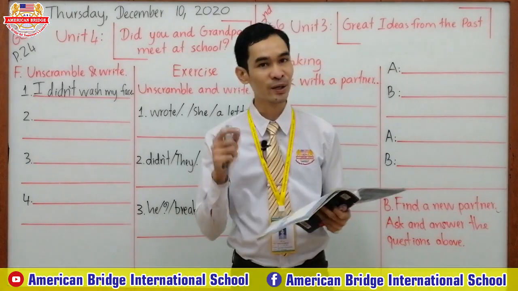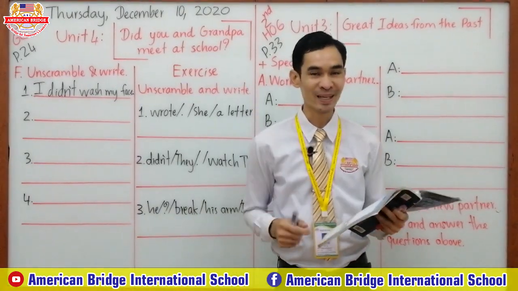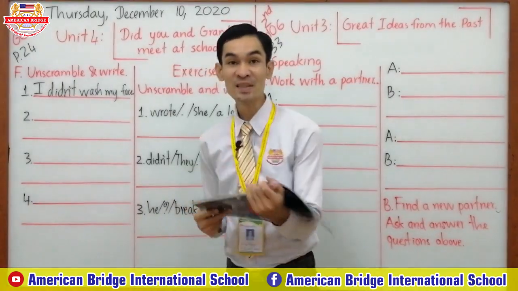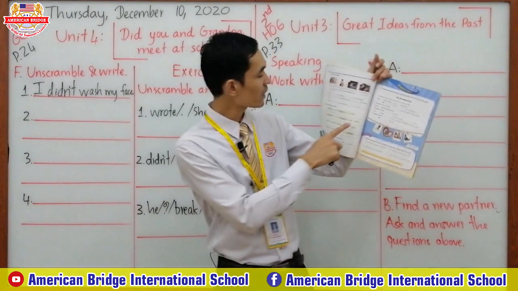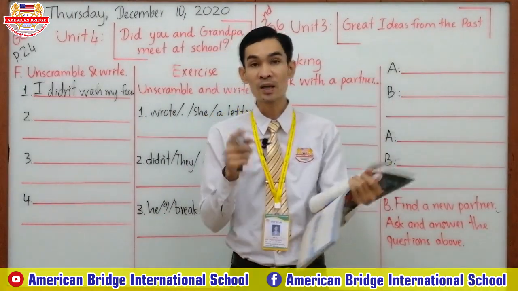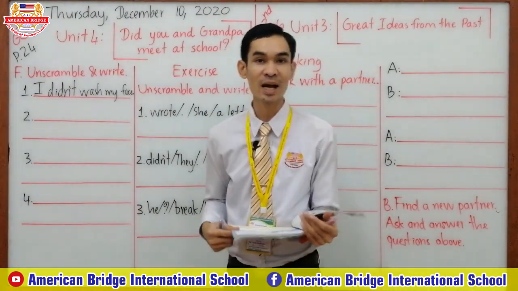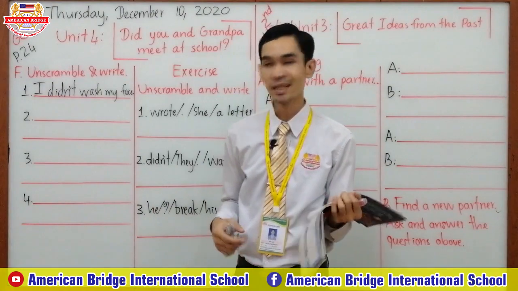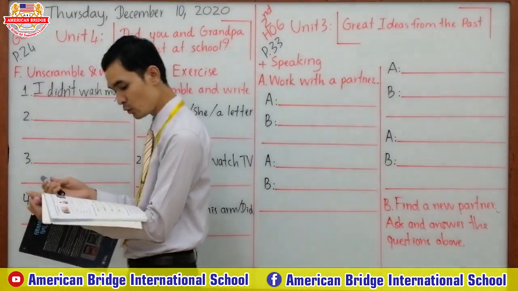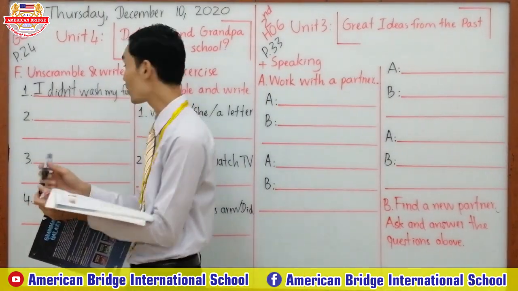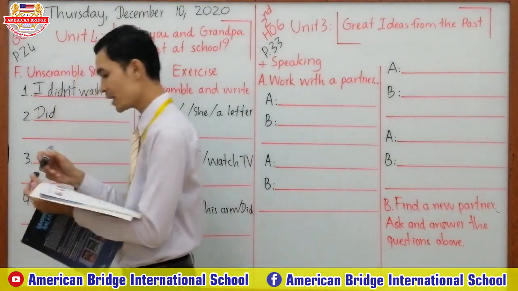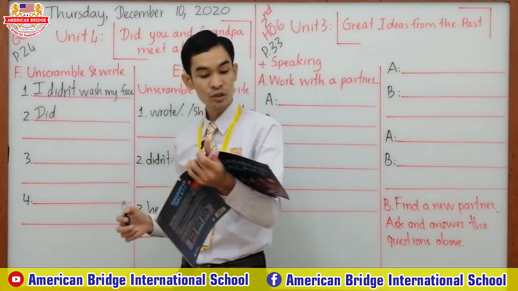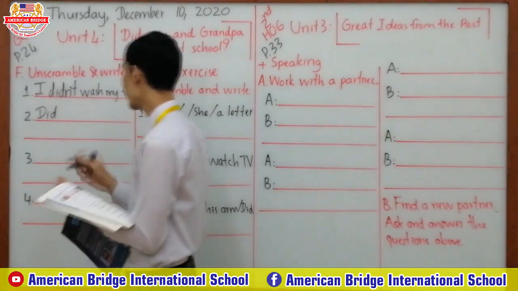Finish? Very good. Okay, so now let's check your answers with me. As I told you, there are 3 questions. So the question must start with did, right? So here, can you find did in number 2? All right, very good. Did. Okay, did plus subject. So where is the subject, everyone? You, right? Did you? Okay.